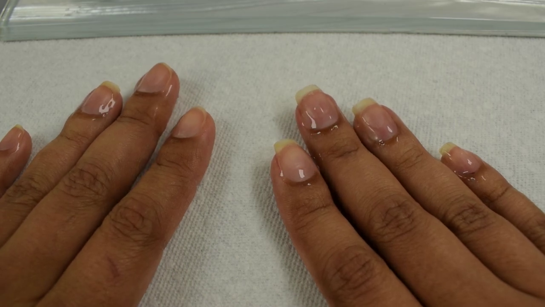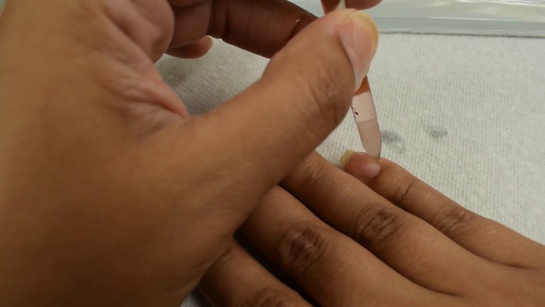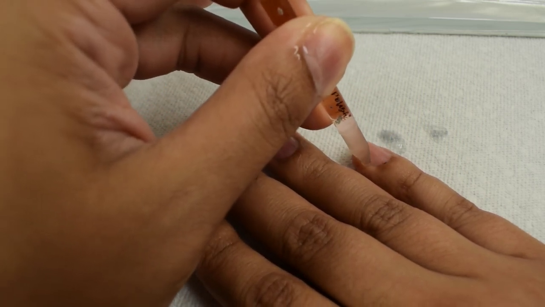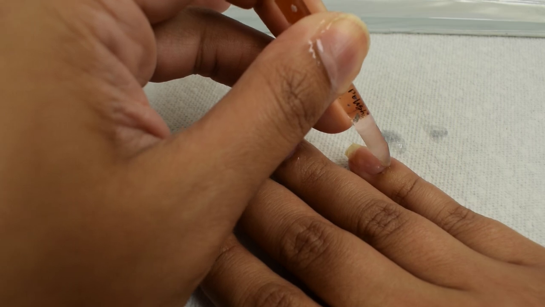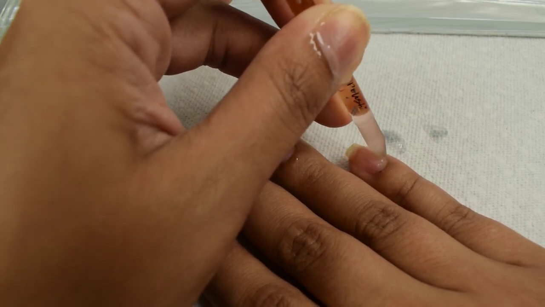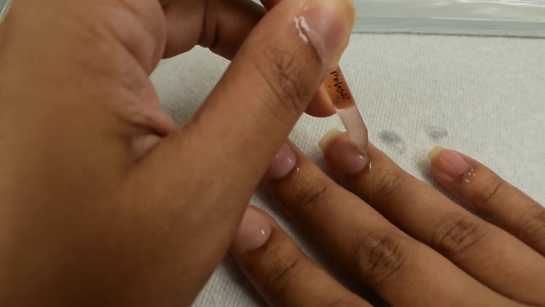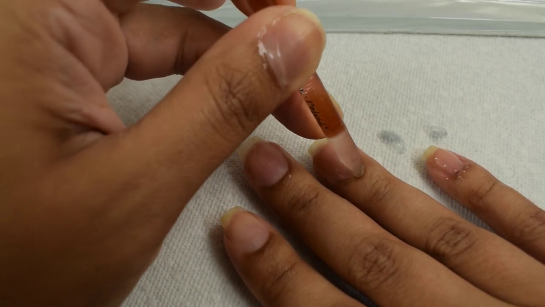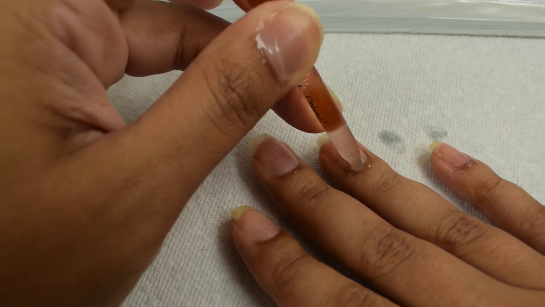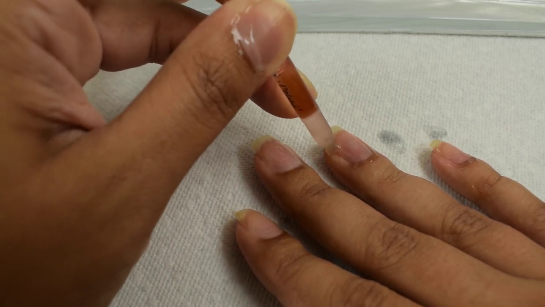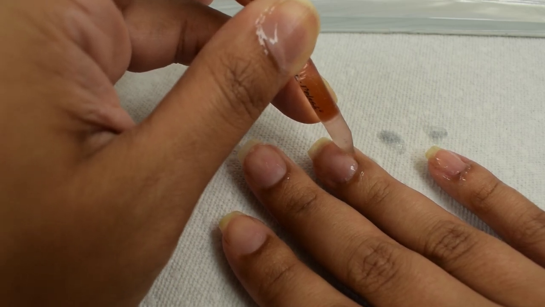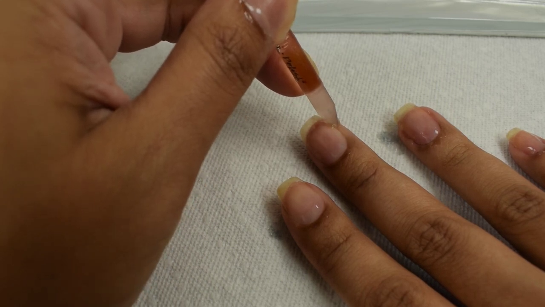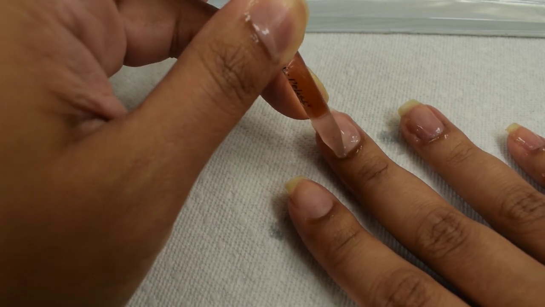So basically you're going to want to let this sit. I let it sit for 30 seconds. And then I go in with my glass orange stick. This one's from live love polish. I love it to pieces, but I have busted the tip on the actual stick pointy part of it. And I need to get a new one.